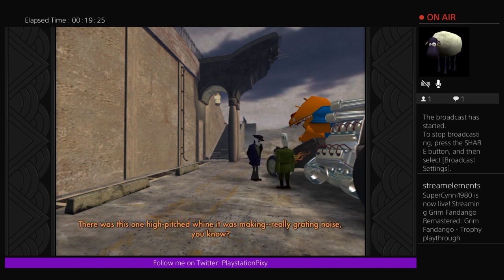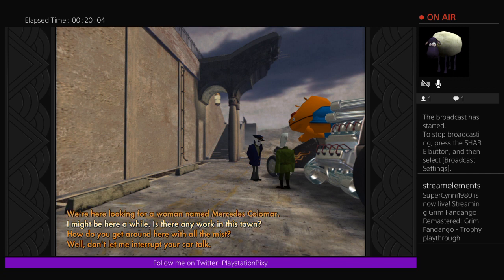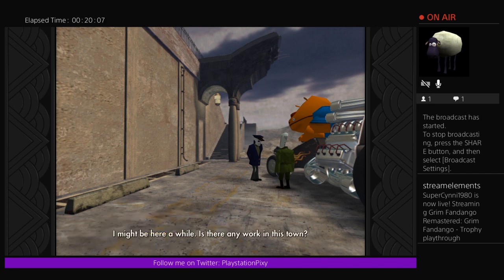There was this one high-pitched whine it was making, really grating noise, you know? And I searched and searched, but I couldn't find the source of the noise until we pulled in here. Was it the blower? No, it was Manny screaming in the back like a cat tied to a cruise missile. That's a good one. Hola. Hey, Manny, Dockmaster Velasco here says he's got a place we can dry dock the bone wagon for a while. Oh, yeah. We can't leave a beauty like this out in the fog, or her chrome will get pitted. Pitted? Did you hear that, Manny? You folks gonna stay in Rubacava for a spell? I might be here a while. Is there any work in this town? Well, there's lots of work down at the docks, but it's all union work. And I just don't see you in that union.